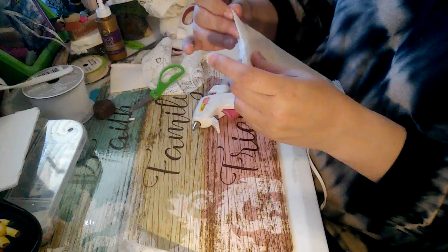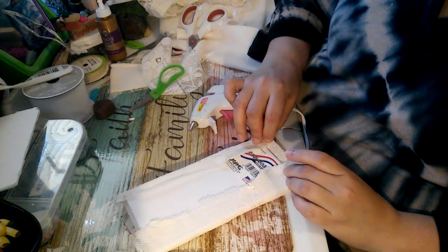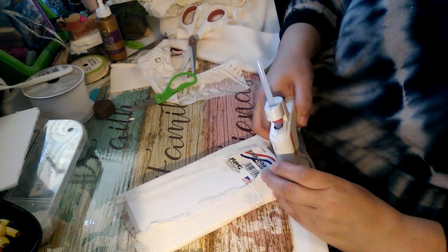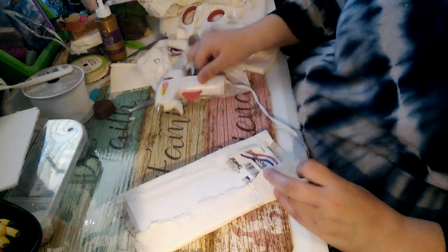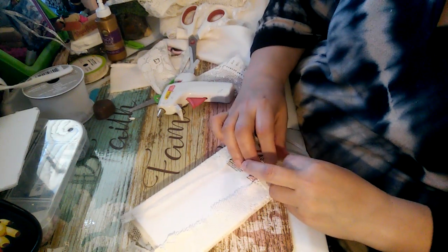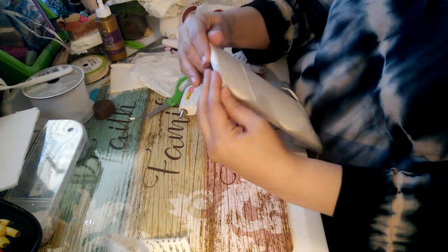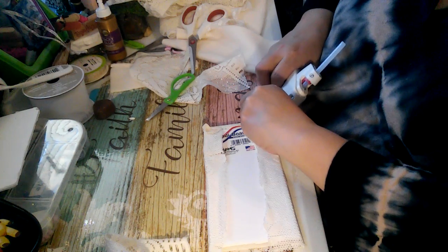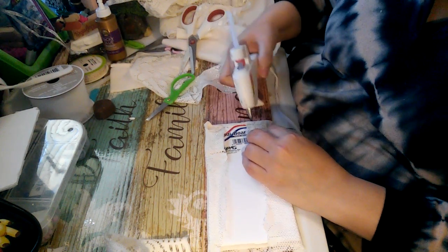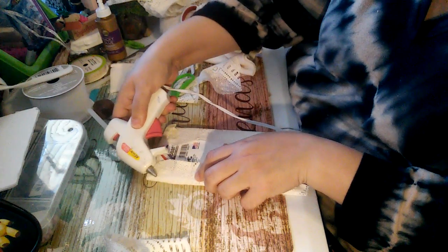And then I'm going to hot glue this top piece because I want the top piece to still look good. I want to make sure this top piece stays where I want it to stay. And I want it to actually go over. Let me see if I can make it go over without hurting myself here. And make sure that top piece is still where I want it to be, because I'm going to have to cut off some stuff. Okay, so I'll just put something there. And then I'm just gluing down some more and using a hot glue gun to hold stuff down as well.